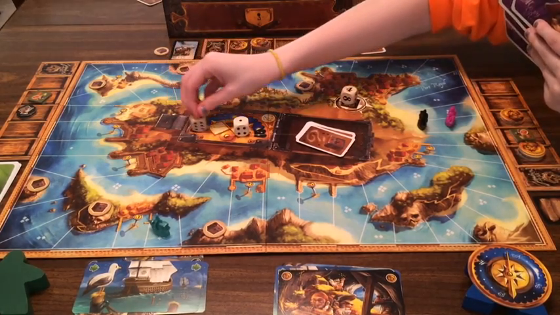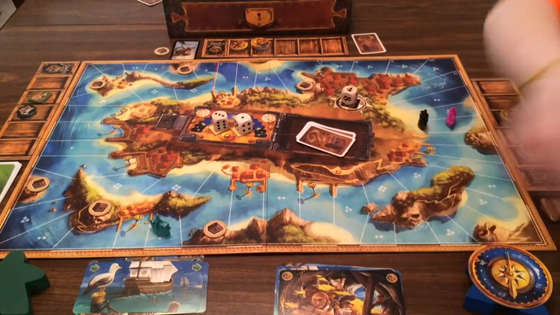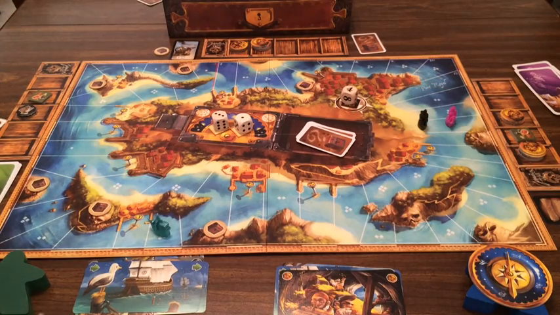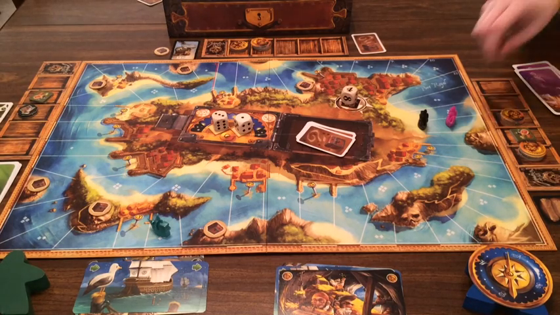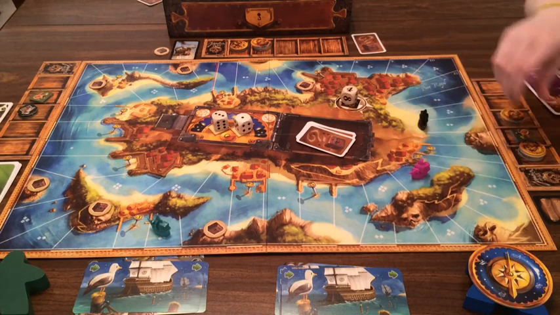Let's just keep that like that. 3 and 1. Yeah, I'm going to do that. You, that one? Yep. Okay. I get to go first. So move 1 and then 3. 1, 2, 3. And I'll pay.